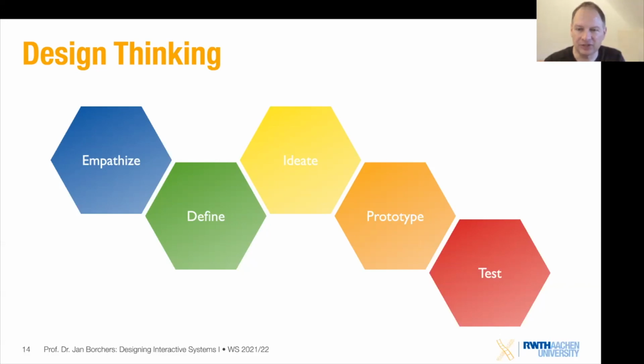On the very left side, you see empathize. What empathize means is to develop empathy with your users, to understand what they really need, what matters to them, what they find important in their work that your software will shape in part, and who they are, right? What the backgrounds of your user base are. If you're designing software, for example, for people working in a factory, driving little lorries on the factory floor, you need to understand what these people are doing, what motivates them, how they do their work, et cetera. So you need to empathize and try to put yourself into the shoes of these people and really understand them and understand how you can help them. That's the empathize aspect of design thinking.